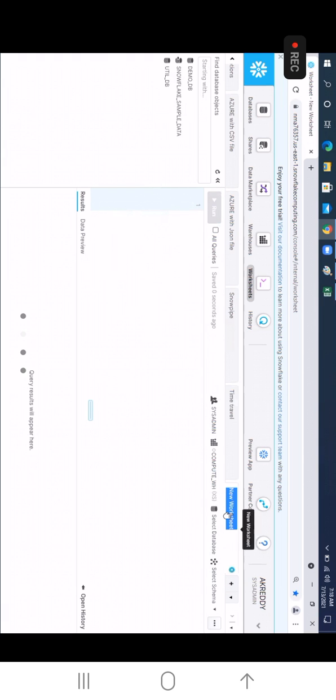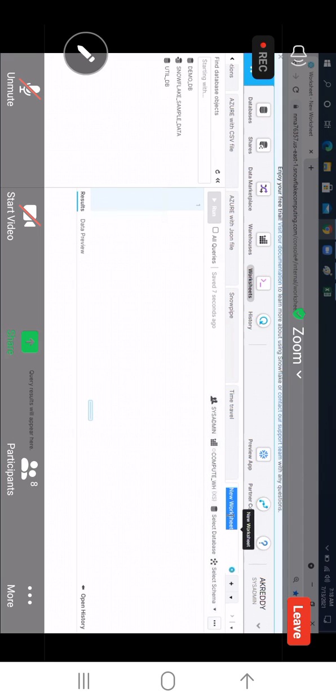For example, if I create a temporary table in the time travel worksheet, I can access it only in that sheet. If I want to access it in a different worksheet, I cannot. Okay, we will see it practically. So theoretically, you guys are clear? Any doubts here?